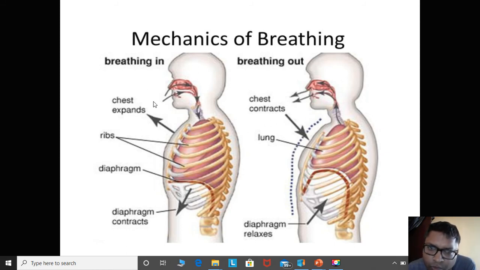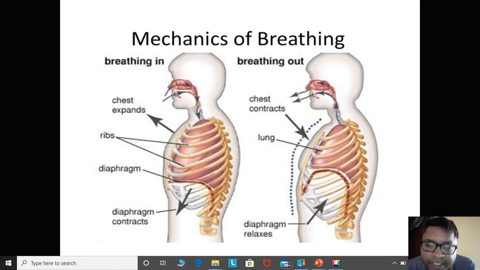And when we take in the air, we can see there is one type of volume and this is another type of volume. These have different names. We'll see in the fifth chapter how we take the measurement of all these breathing volumes, how much air we are taking in and how much air we are giving out. Before taking the readings, we must understand the mechanics of breathing, and that's why we are looking at it here. I hope you have understood the mechanics of breathing. This is only the mechanical aspect.